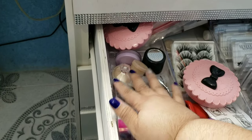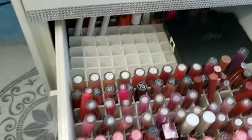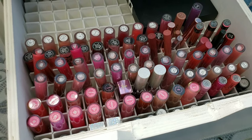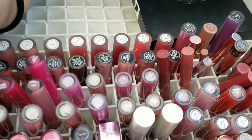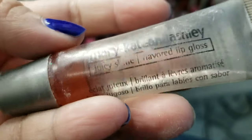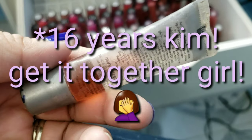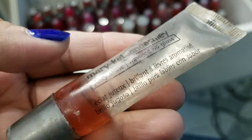I have my eyelashes, tools, body glitter, and lipsticks in here. I don't really go with colorful lipsticks - I really use red, pink, and nudes, which is what I have. This is the lip gloss I was talking about earlier - it's Mary Kate and Ashley. This used to be pretty, pink, and glittery. This thing is so old - I've had it for more than 12 years, I think I got it in 6th grade. Mary Kate and Ashley don't even have a makeup brand anymore but I keep it for sentimental value.